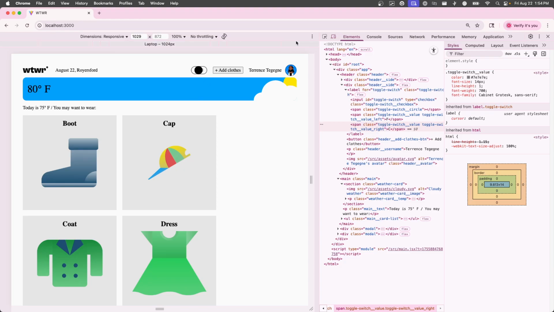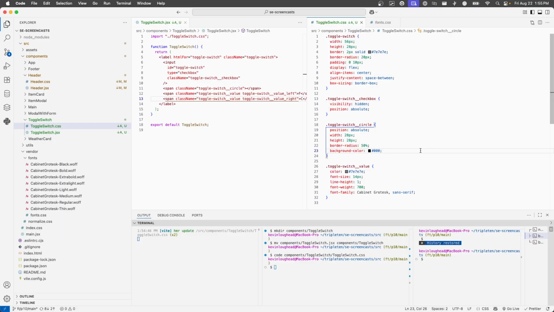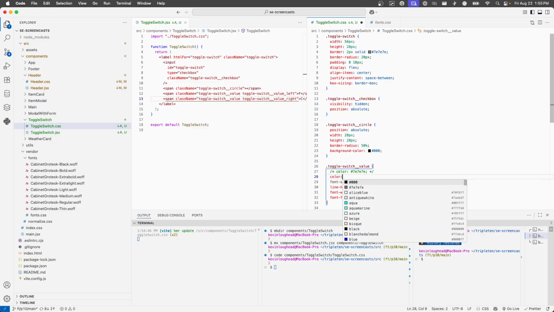So a couple things that we should note. A, it's in the wrong position. B, the text is not visible because either the circle is over top of it, or it might be just that it's not visible. And I think it might be the latter. So what I'm going to try is to temporarily make these visible with a different color.